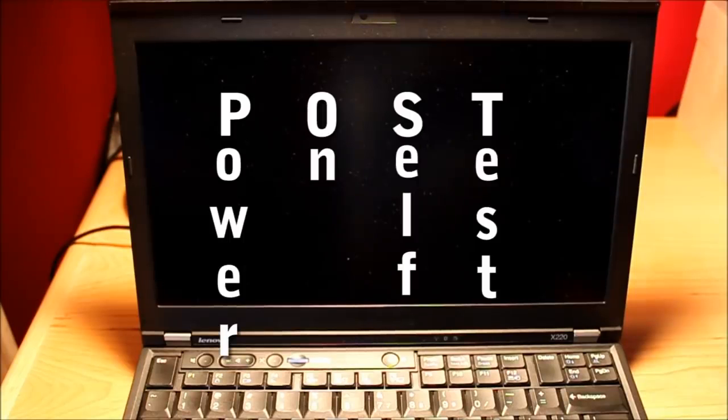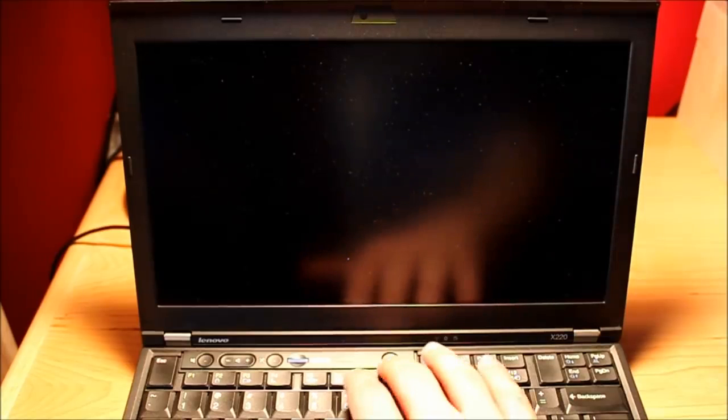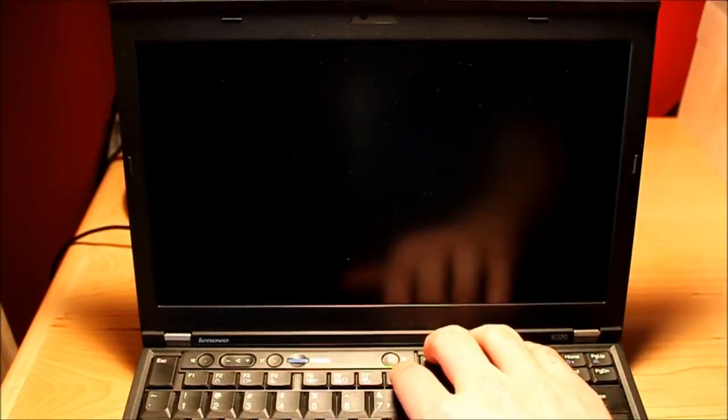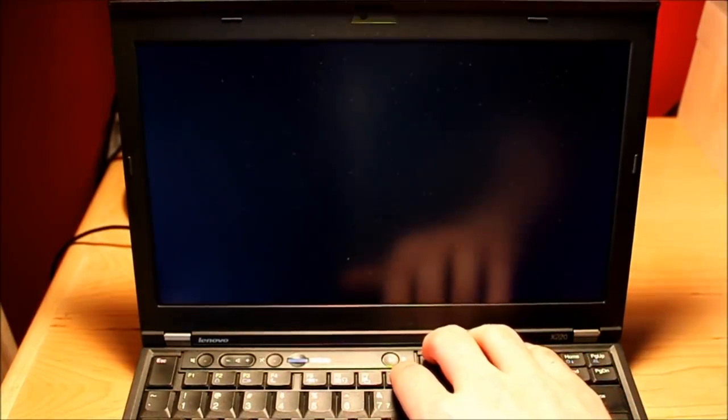To do that, we need to boot into safe mode. To achieve this, we need to hit the F8 key found at the top of your keyboard just before Windows will try to boot. When the computer starts, its first step is to POST, do a power on self-test. The computer is looking for all the available hardware, the physical parts, in the computer that it can use. Usually during that time, we see some type of white writing on the black screen.